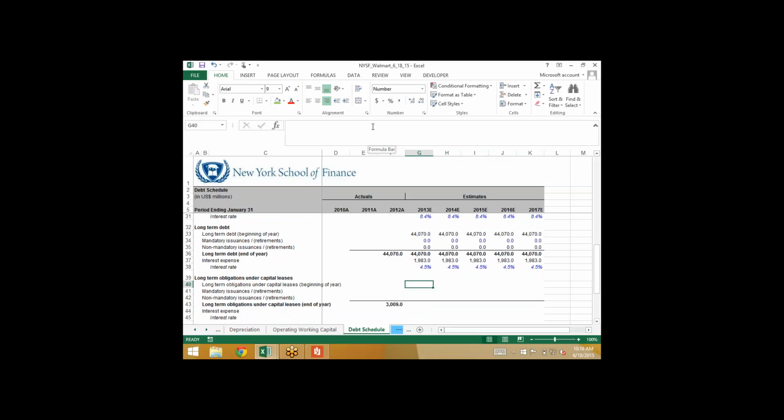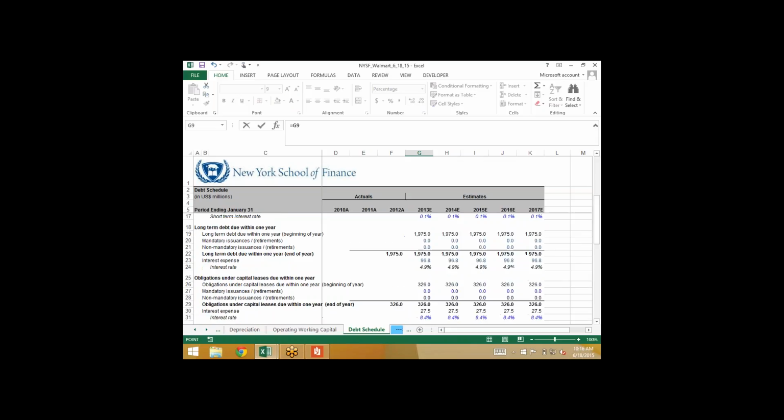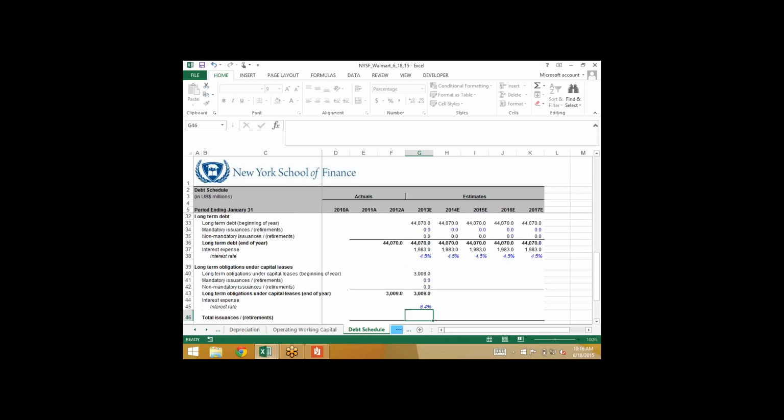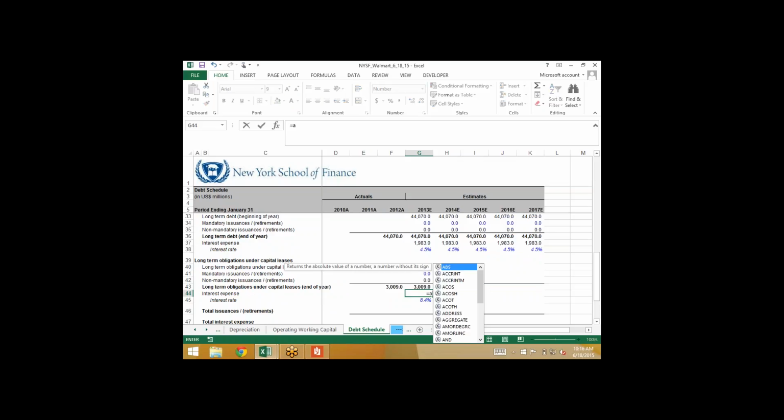Okay, capital leases, same idea. This year's capital lease equals the year before. No mandatory or automatic issuances. Going to add everything up. The interest rate on the capital leases, we've done already, right? We did it for the short term. We used the short term and long term capital leases, excuse me, because we had no other choice. It's that 8.4. I'm going to pull that 8.4 down and calculate the average. This year, comma last year, times that rate. Copy everything to the right.